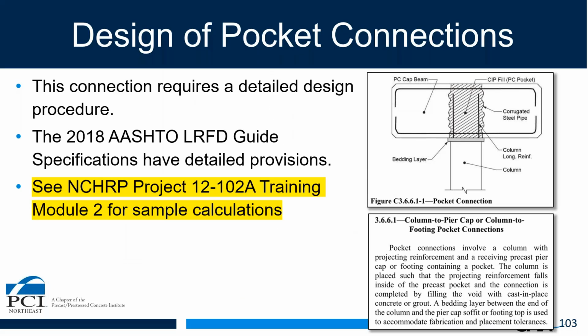As far as designing pocket connections, the two graphics shown on the right are snippets from the AASHTO guide spec. This connection is fully specified in that document. And it's a fairly detailed design procedure, but again, the NCHRP Project 12-102A training, Module 2, goes through a full design example of this connection.